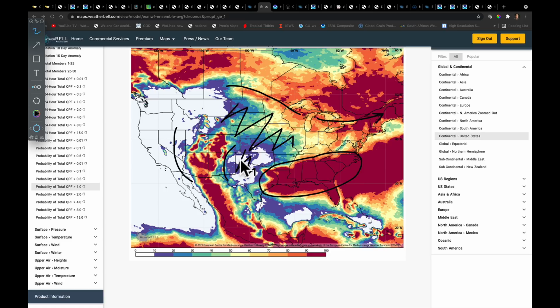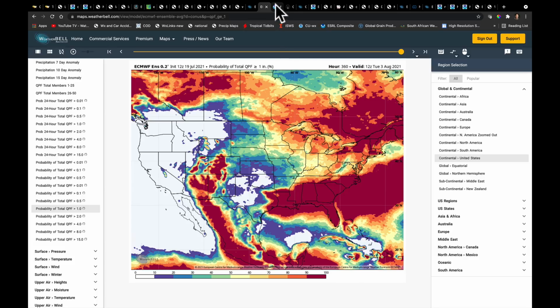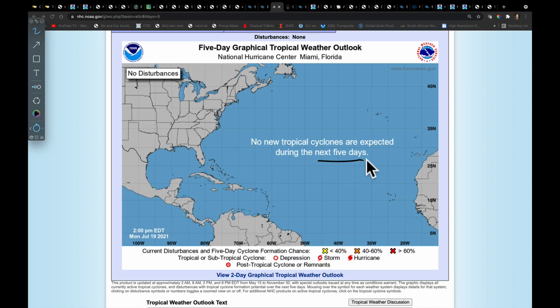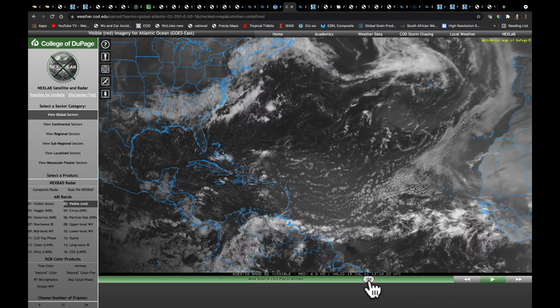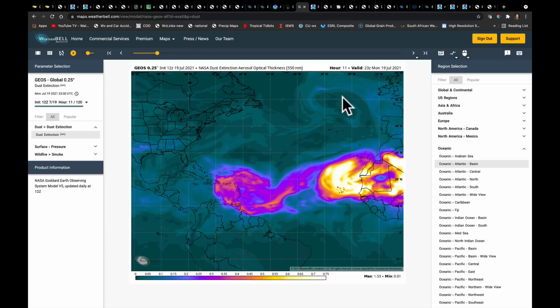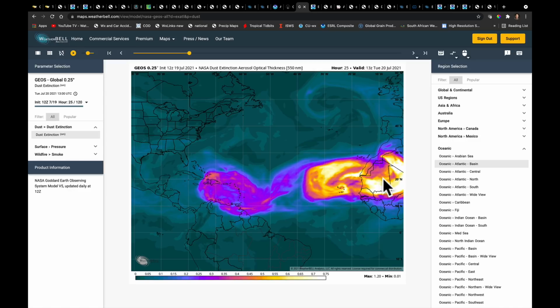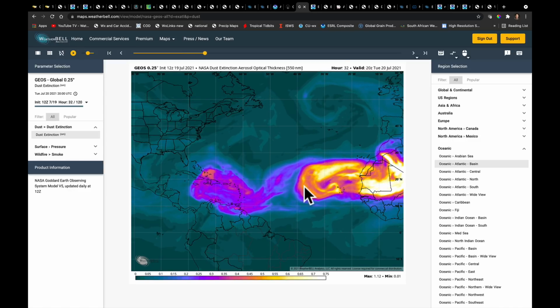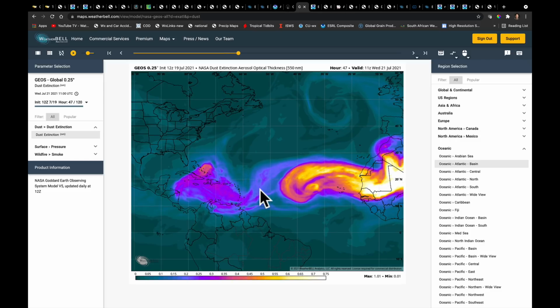So that's our view of the next 15 days looking at both models. Now I mentioned let's talk tropics. National Hurricane Center says nothing for the next 5 days. And just looking out there across the Atlantic, this was today, no areas of organized convection. In fact, I see a lot of dry and dusty air, and you can see it in this animation here, looking at how much dust we do have coming off this Saharan desert, and there's quite a bit in through this area. So any would-be tropical system would have to work against that.